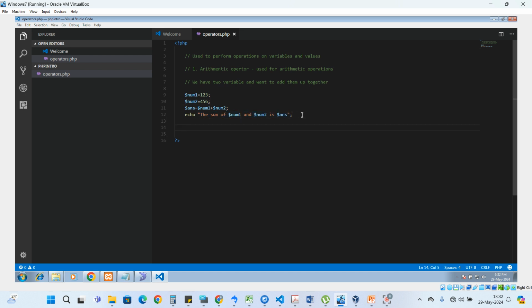So let's look at the next one, which is subtraction. So that's addition. That's an addition operator. Then you have subtraction. And subtraction will just do the difference. It will subtract the two numbers. Actually, let me just work out all of them. Let's say now the answer equals num1 minus num2. Then, of course, I'll output the difference between the two numbers.